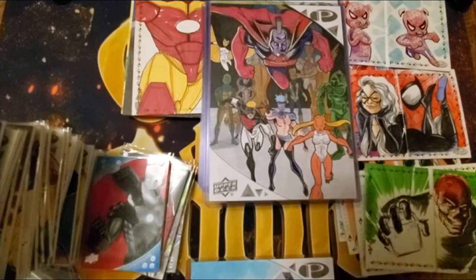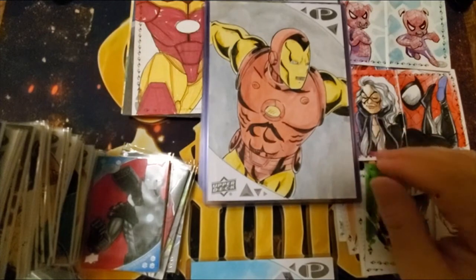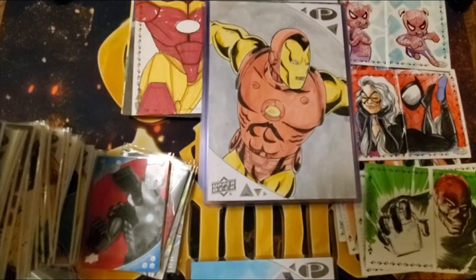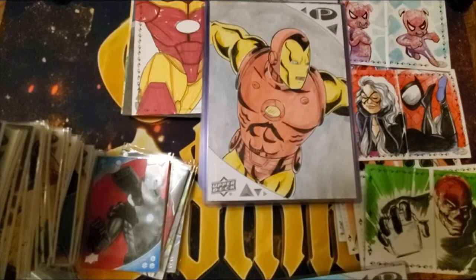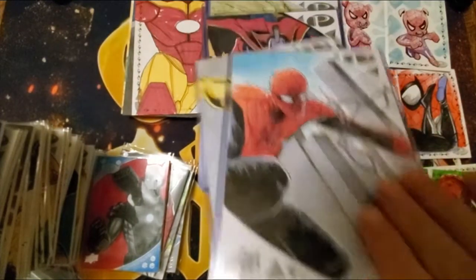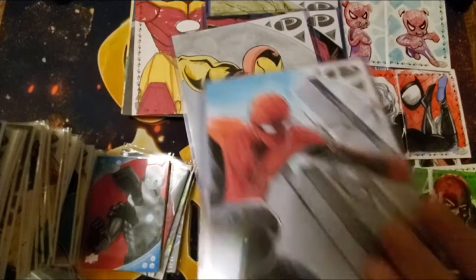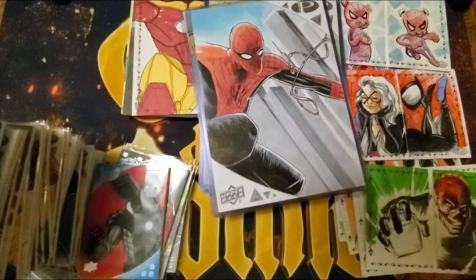This is Marco Celix. This is Iron Man. It's cool. I like it. It's good detail. It's a portrait, just like the next one from Sean Jangley, which is a Spider-Man, which I like better. I do like the fact that he put a background, whereas the Iron Man is just nothing. Here you at least get some skyscrapers and some feeling of emotion. So that is all of the cards.